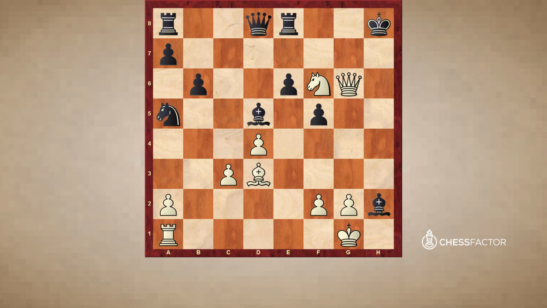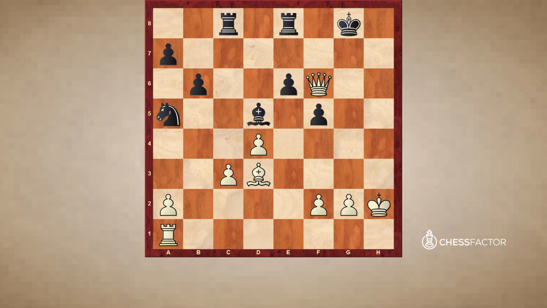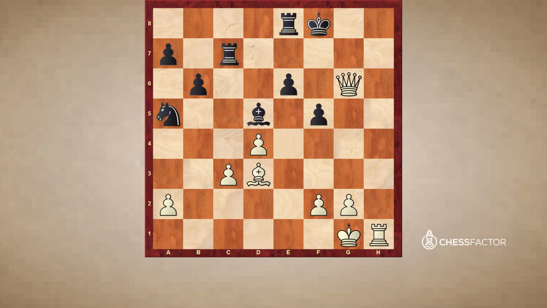Now you still have to be careful, because king takes h2 would be a huge mistake, because now black's going to be able to bring his defenses together. So it's very important to play king h1 first. But now after queen takes f6, queen takes f6, king g8, king takes h2, rook c8, rook h1, taking away an exit square on e7. Of course, white's up material and he's going to have a decisive attack. And of course, white wins easily. He's going to win the rook, and black resigned here.